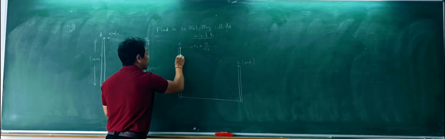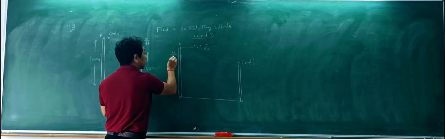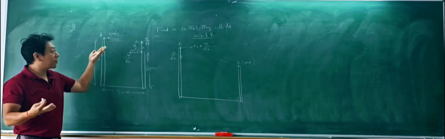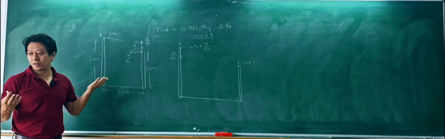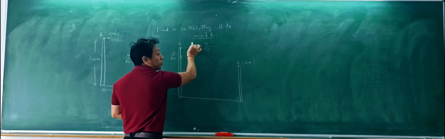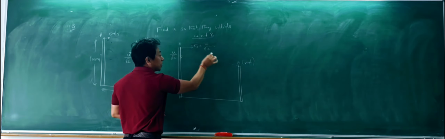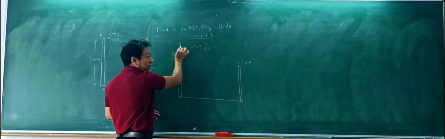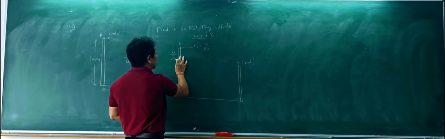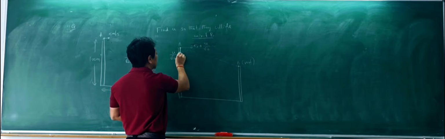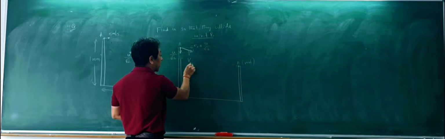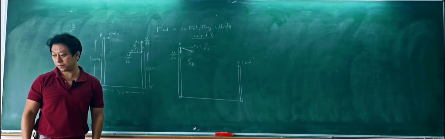So it will be U by root 2 down. What will you add? This doesn't have a Y component of velocity. That means this is the X component of whose velocity? A with respect to B. This is the Y component of velocity of A with respect to B. So the vector should be such that if you add those two, the resultant should be here, right? So this will be the velocity of A with respect to B.